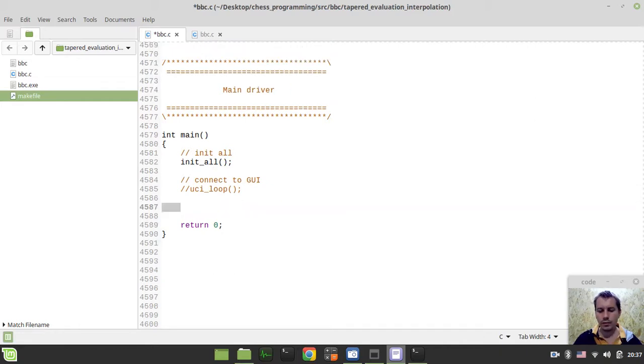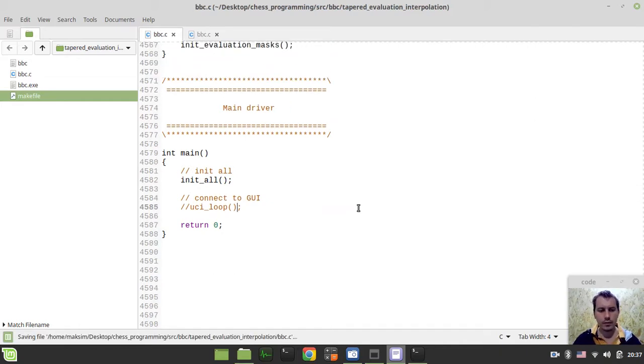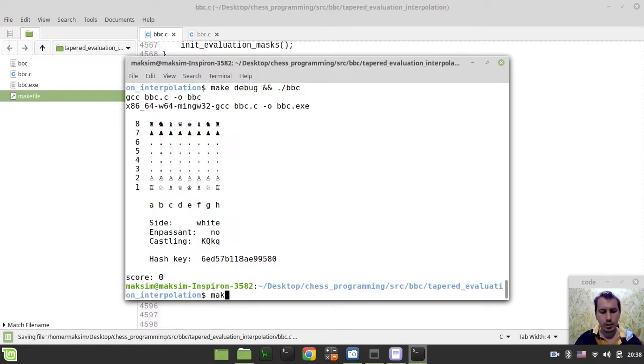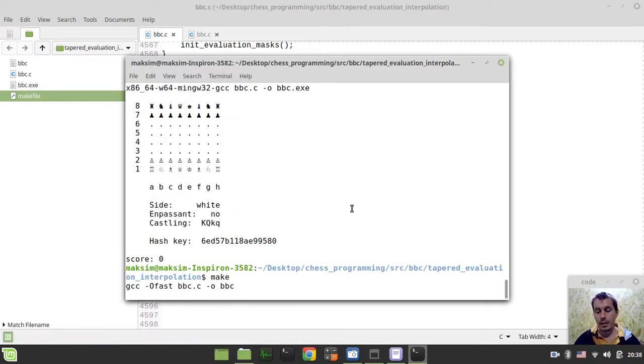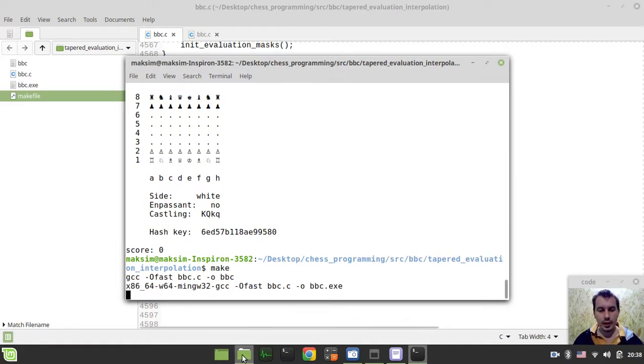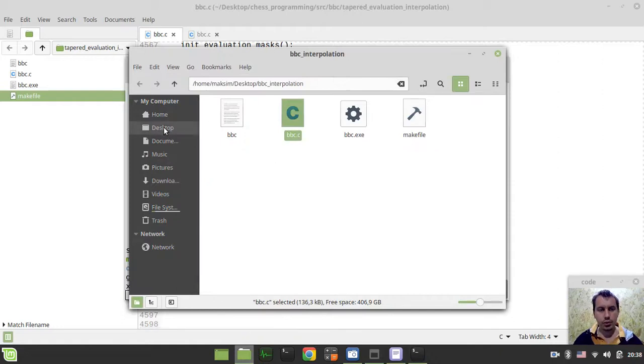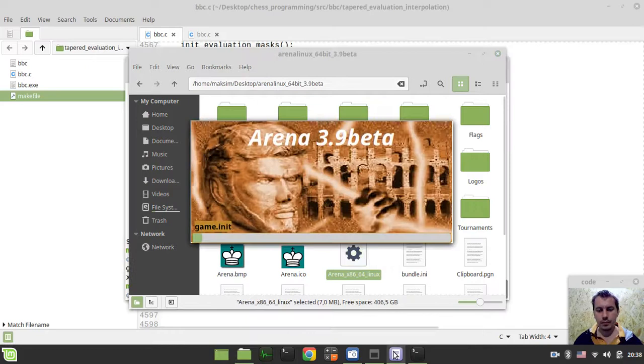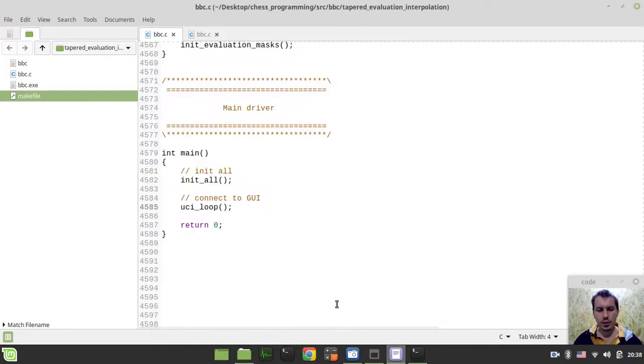Let's get rid of our unnecessary stuff here, enable the UCI loop, try to make it for release, then hold our breaths, go into Arena, and try to enjoy the show, if any. So I really hope this is going to work like I did.